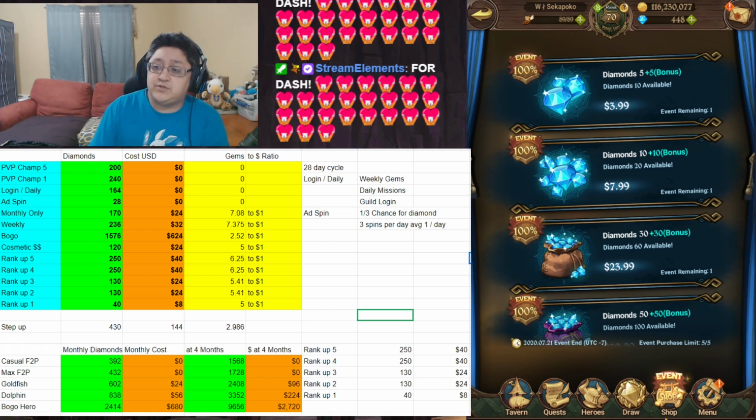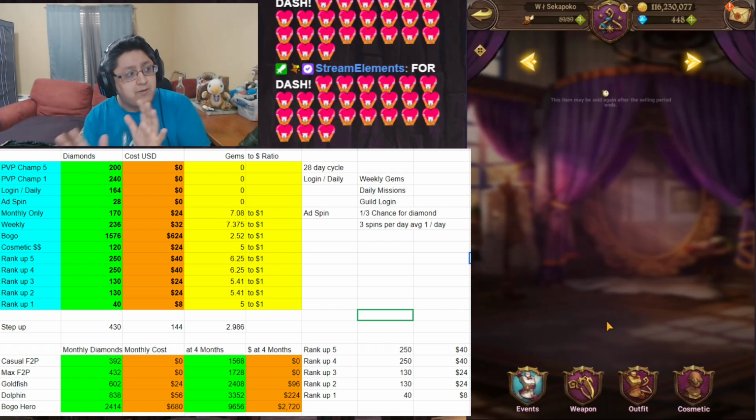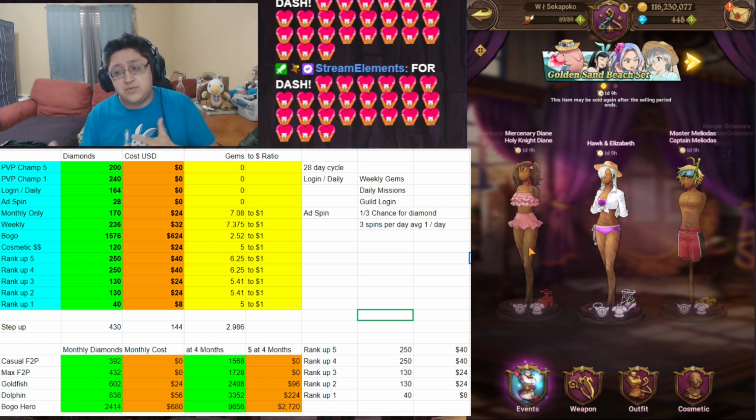Now, the next thing up, which is a very interesting thing, is going to be cosmetics. And cosmetics are a very kind of gray area. It depends if you're getting 3 cosmetics per this or 2. And I did this up to 3.